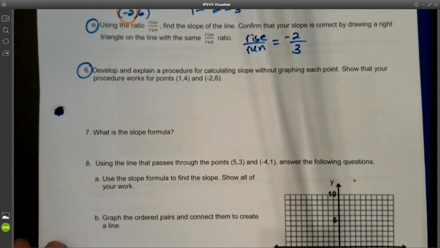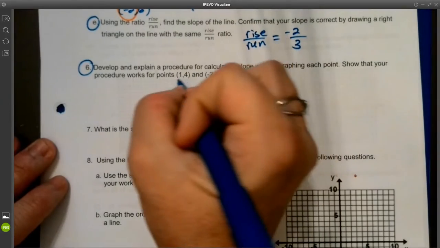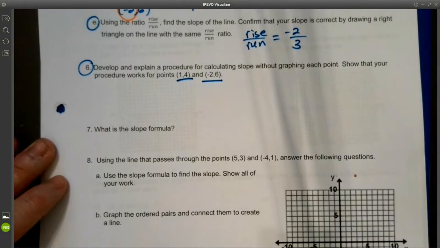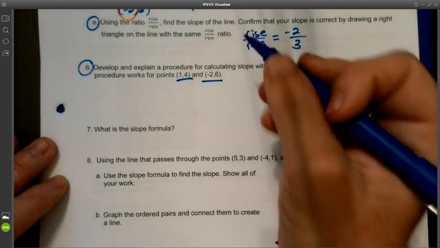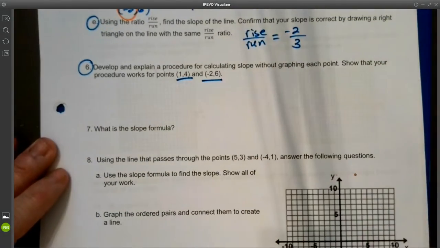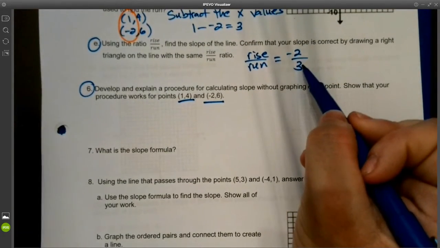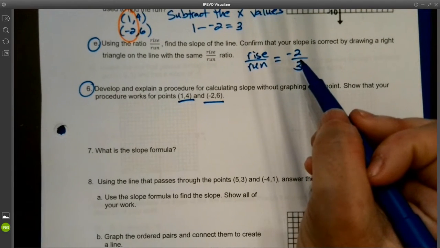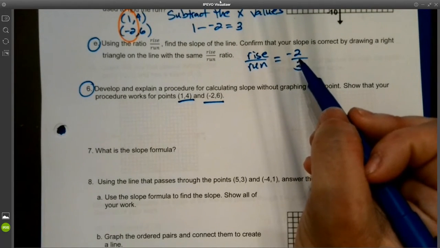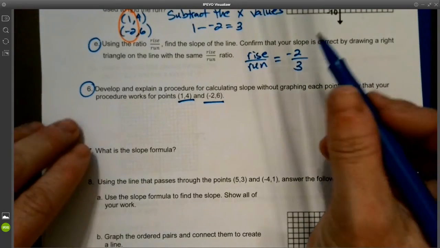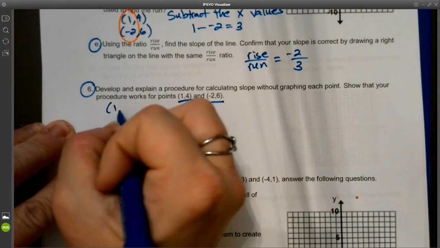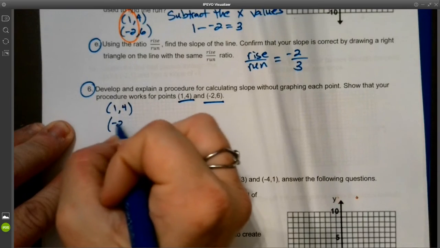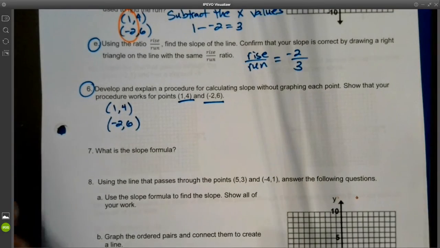So can we find the slope given just 2 points? And we already know that the slope in this case should be negative 2/3. We just found it with the graph. So we already know what the answer is. But again, is there an easier way to find it without having to actually graph and plot the points? And there is. We can actually stack the 2 points, which is what we did before.